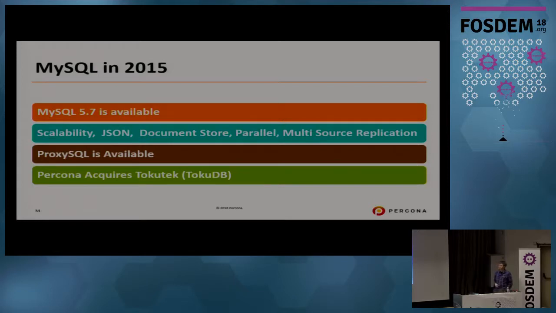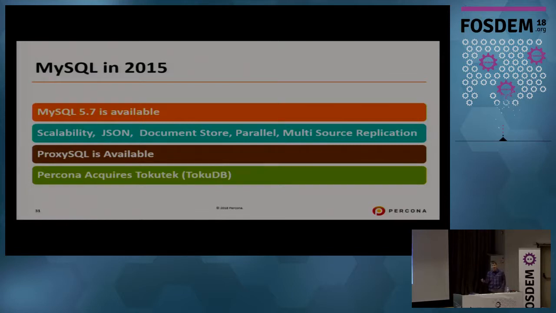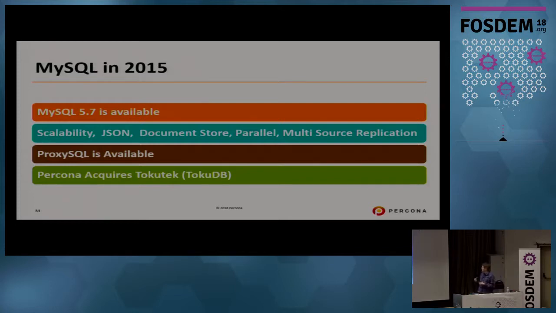In MySQL 5.7 we got even more scalability — getting a bit repetitive — plus a JSON document store, parallel replication, and multi-source replication. We saw a lot of NoSQL and especially JSON-focused solutions putting heat on MySQL, because by that time many new developers didn't really understand relational algebra or SQL. They wrote JavaScript and understood JSON objects, and that's how they wanted to work with persistence — which is why many used MongoDB. MySQL responded by introducing JSON functions and a document store providing an interface similar to MongoDB.